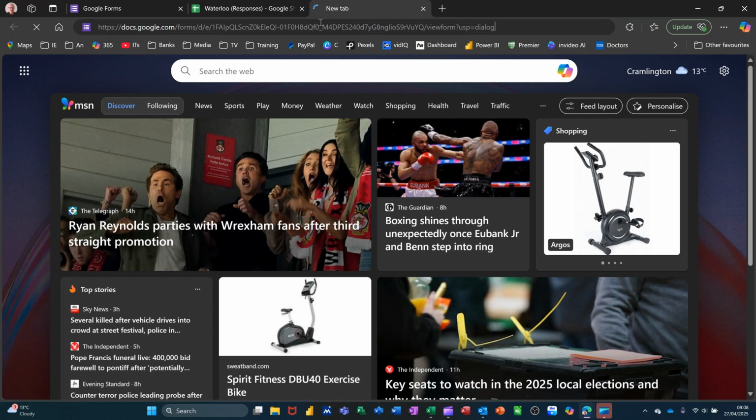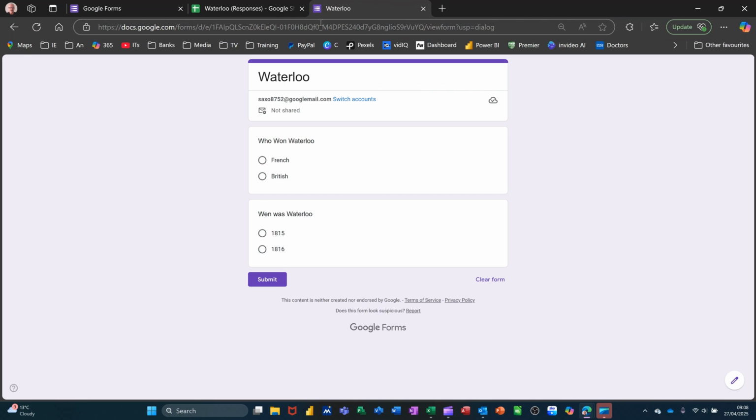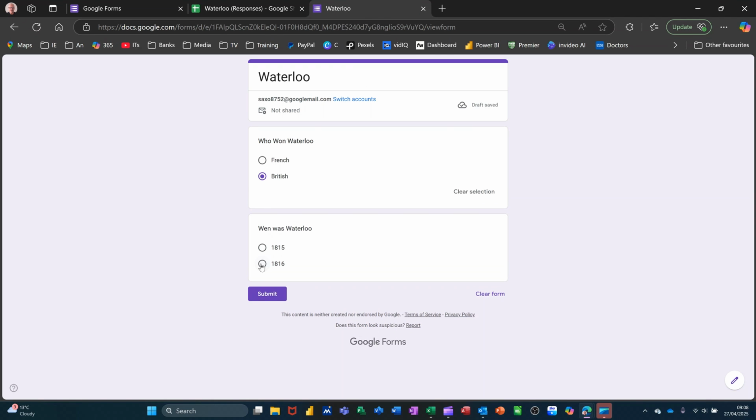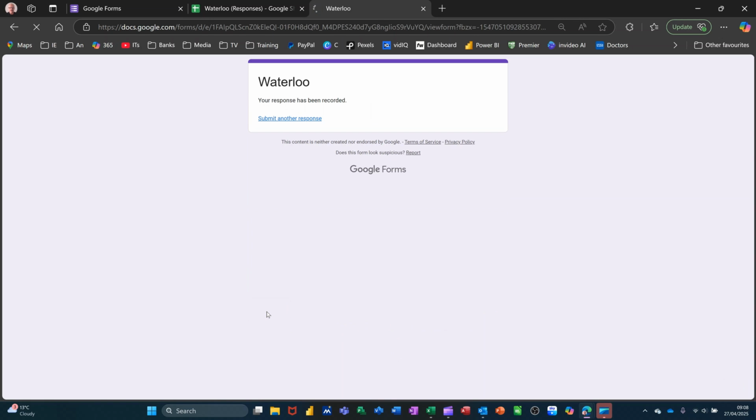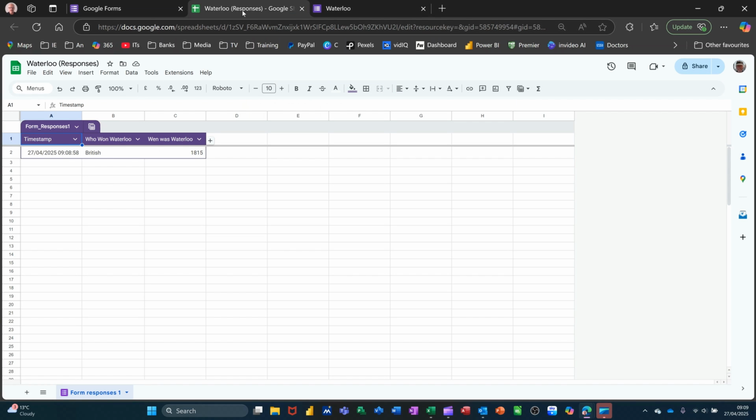So I've got the link, paste it up there, and then there is the form. So you can tick the form, fill it in, 1815, and then submit the form. So that's been submitted. And then if I come back to this sheet, you can see that the information has already been populated into the sheet, which is pretty cool.